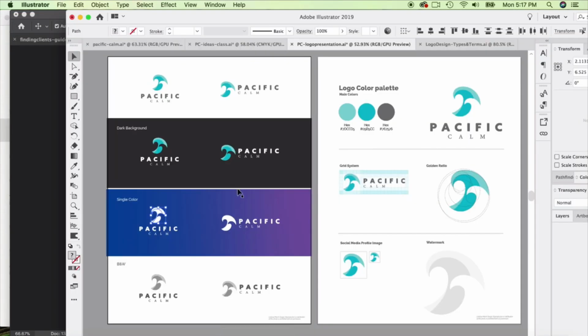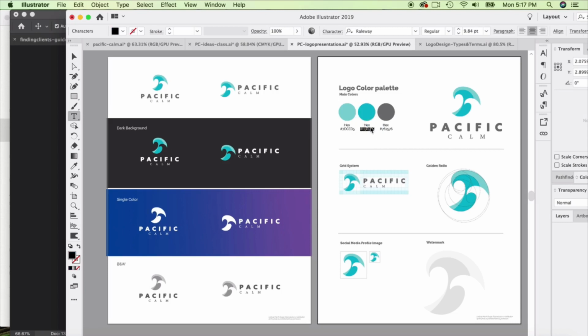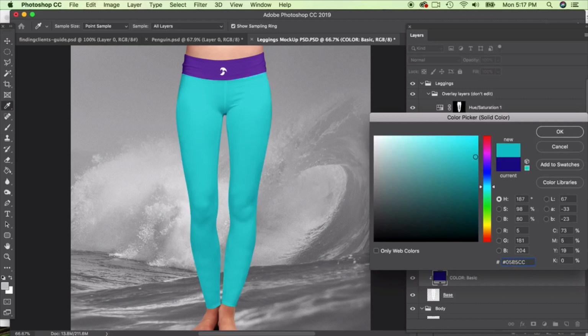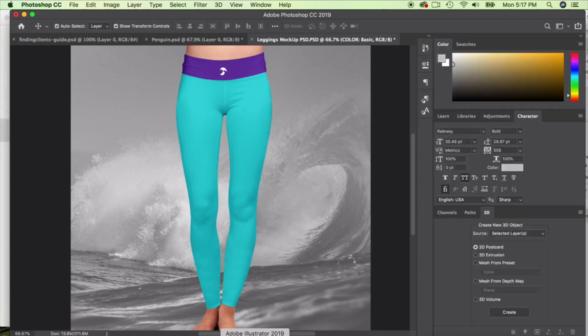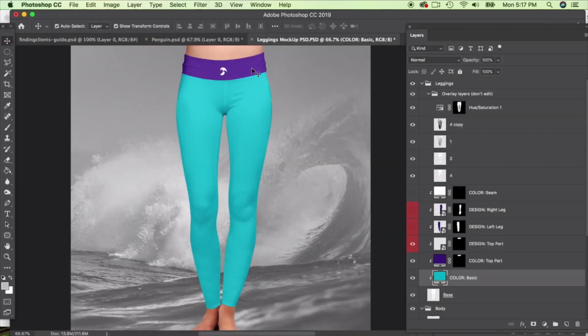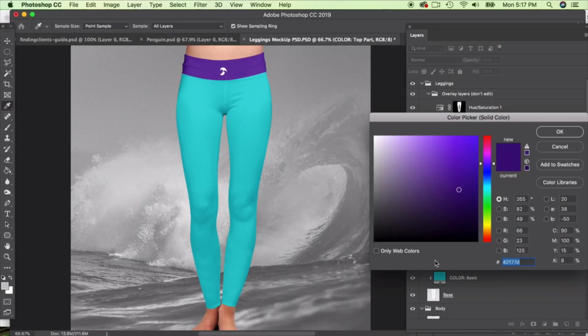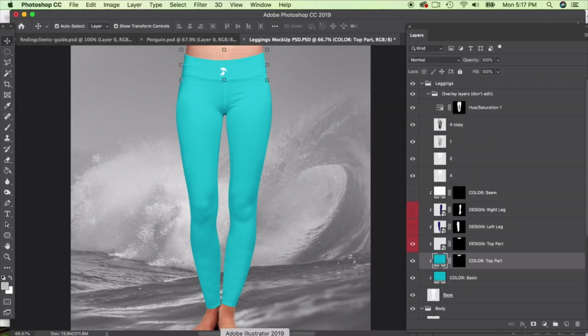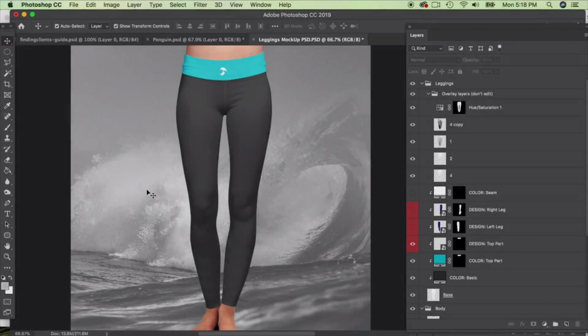We can even bring in some of our branded colors, and I got a hex code here. So I can copy and paste my hex code and double click and bring that in here. I'm just going to paste it right here in the hex code. Click OK. I can bring in our lighter color, and I think it might be better reversed. So let's try the belt. Or not really the belt, but whatever you would call that in there. And then let's make that the darker color. And there you have it.